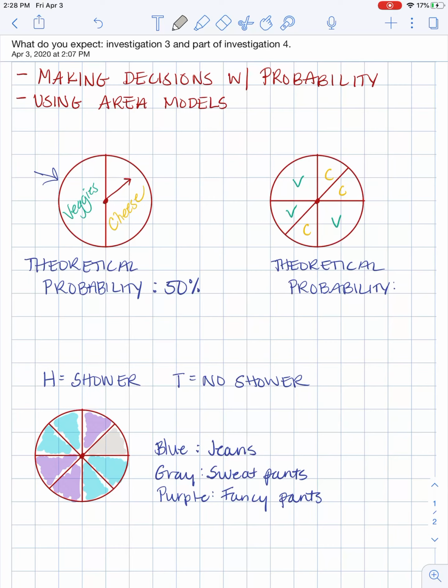Something that I notice is that 2 of these sections are larger than the others, right? So with this one, really what we're looking at is 5/8 of the chance that he'll get the veg, with only 3/8 the chance that he'll get the cheese. While at first glance it might have looked like there was an equal opportunity with this second spinner, there was not. He's more likely to get the veg than the cheese. If he were old enough to understand spinners, I might give that a chance.